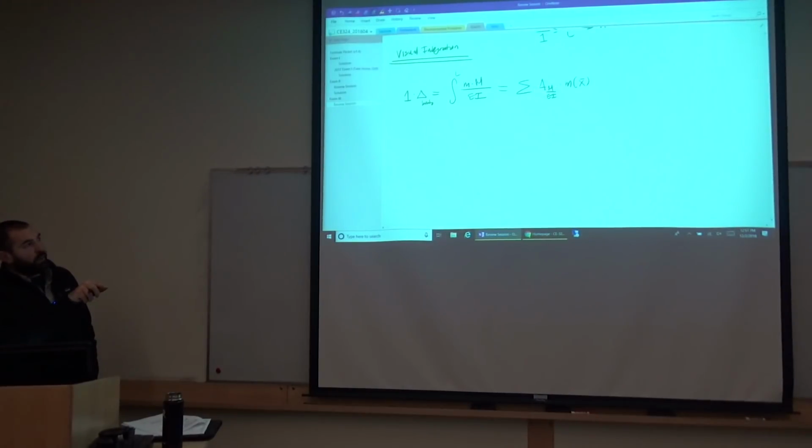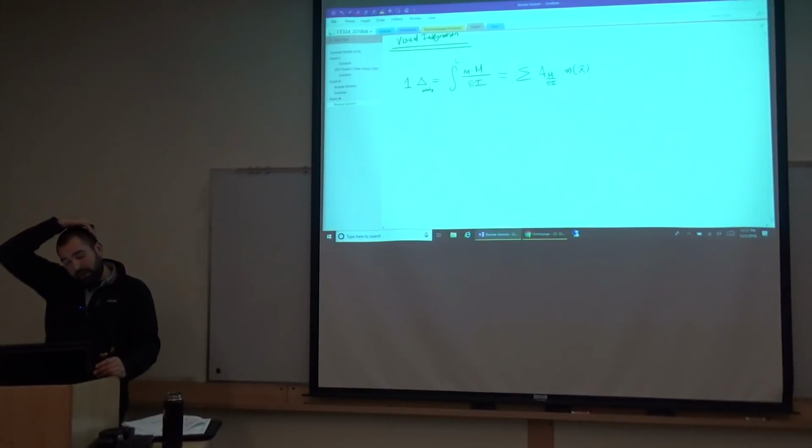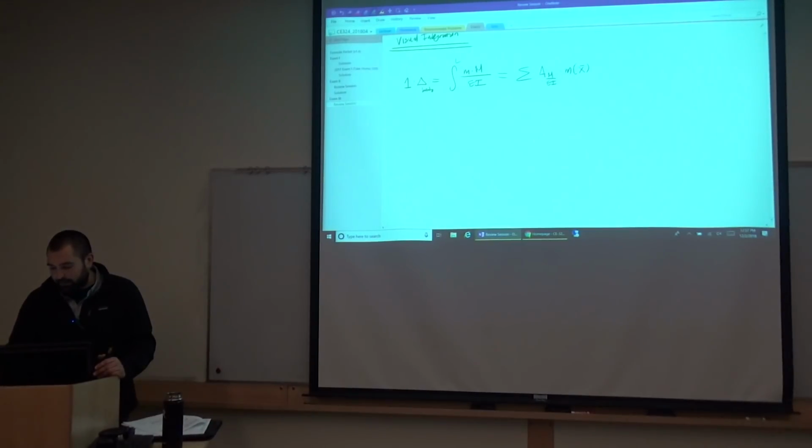What you do in this situation is you take the moment diagram, which you might be able to determine just visually based off the loading that you see on the beam. So let's talk about a situation like this. Let's say that your real moment looks like this. Let's say it's a linear function, it looks something like this. And let's say that your virtual moment looks something like this.